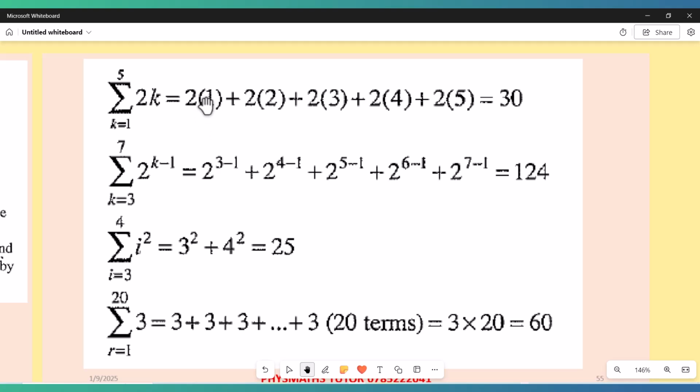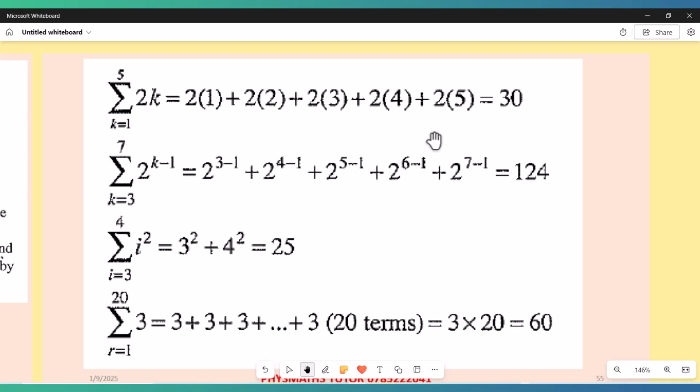After that, now I'm going to say plus. Then I put what? I put a 2. Then I say plus, I put a 3. I say plus, I put a 4. Plus, I put a 5 until I get my answer here. So when I add all these together, I get 30.